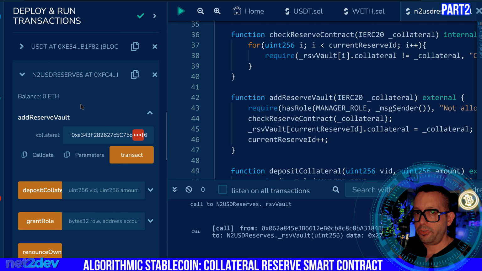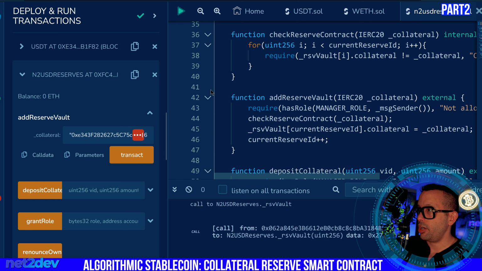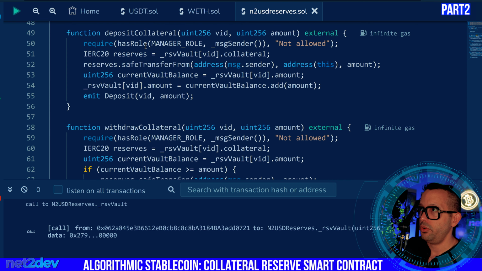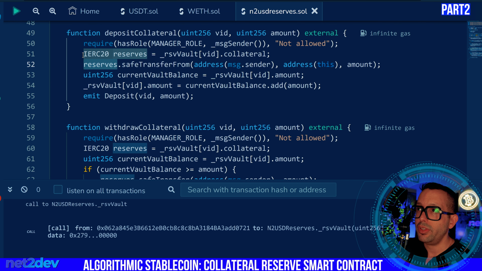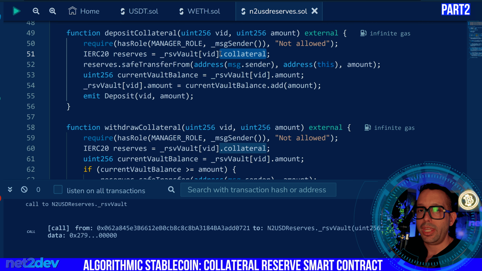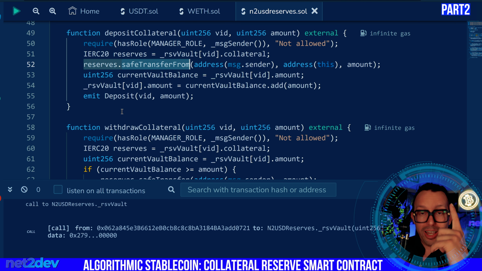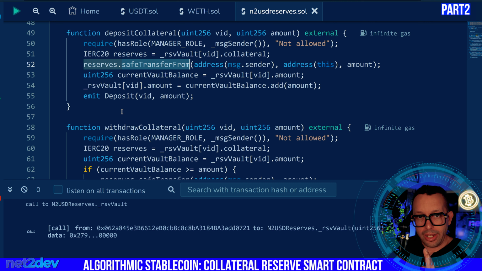What we need to do first, remember, this is a smart contract. If we take a look at our smart contract, I'm going to show you the deposit collateral. What it's going to do is invoke the interface, right? So we are going to be invoking the USDT smart contract and we are going to call the safe transfer from. Listen carefully, I'm going to say it again.